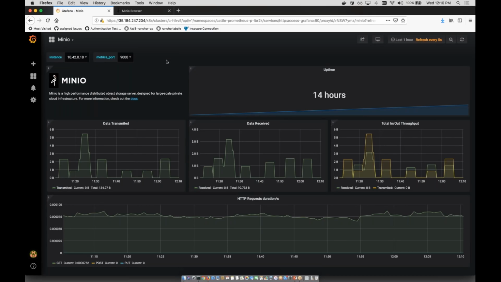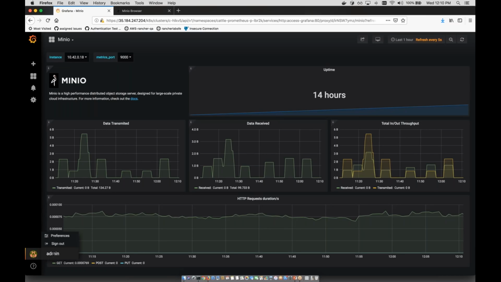And so you have to be an authenticated Rancher user to get access to this in that project or cluster. And once you have access, you can set the admin password on the Grafana, give it persistent storage, and then you can basically edit and create your own custom dashboard.